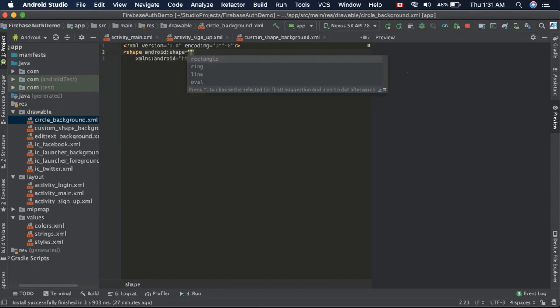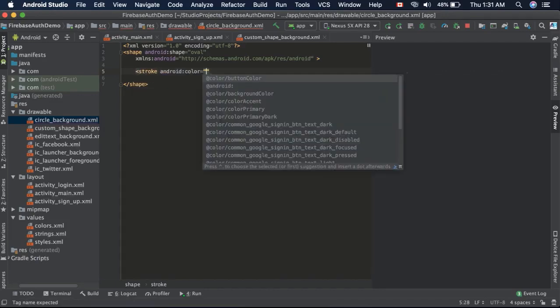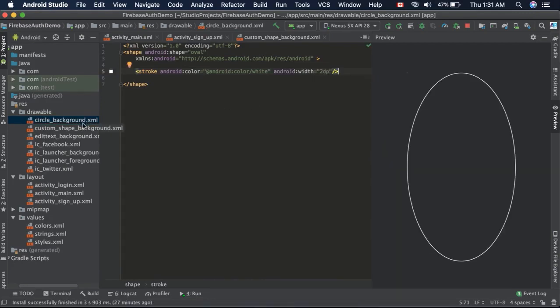And shape should be oval, and there should be nothing inside the solid tag, but inside the stroke we need to add some stroke. Stroke color should be white, and we need to provide width to that stroke. We can provide 2 dp. I think it will look fine.